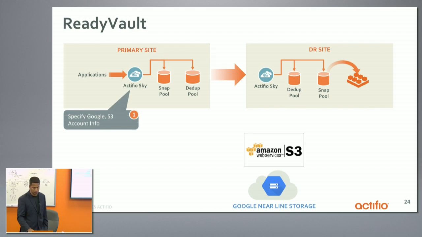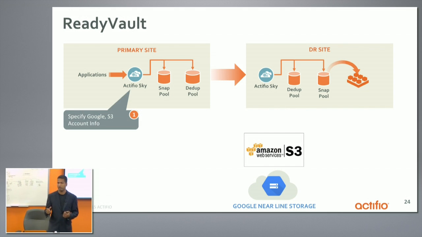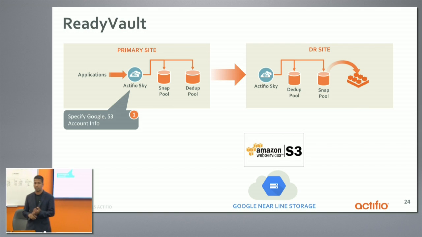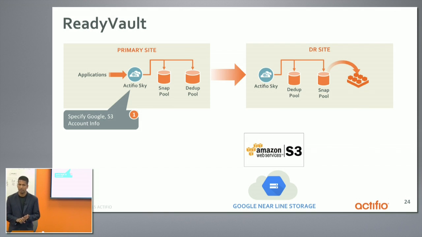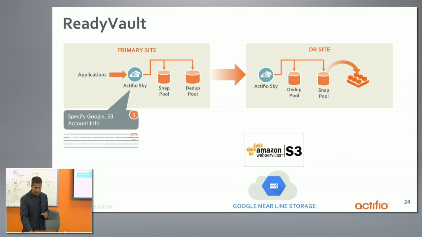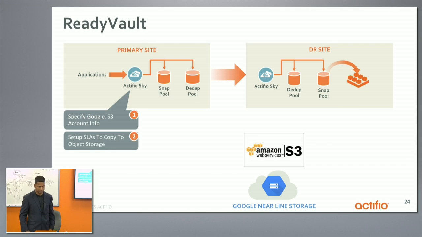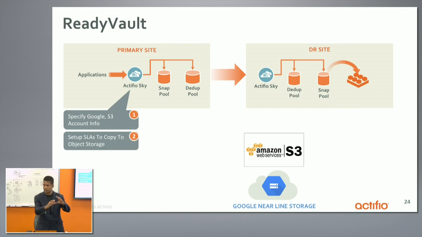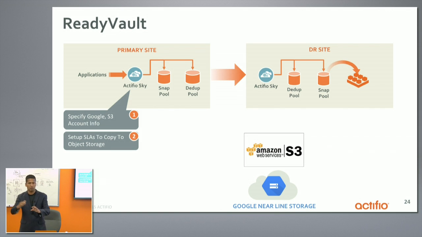The way you do this is very simple. You come to ActiveView and you specify an Amazon account or a Google Nearline account. Once you specify the account, what ActiveView does is — within ActiveView — you can go and set up an SLA, just like you set up an SLA as to how often you want to backup, where do you want to store, how often do you want to replicate, how you want to recover.